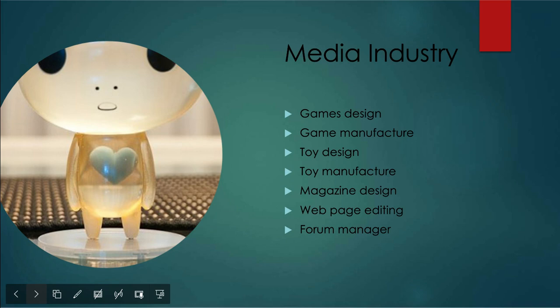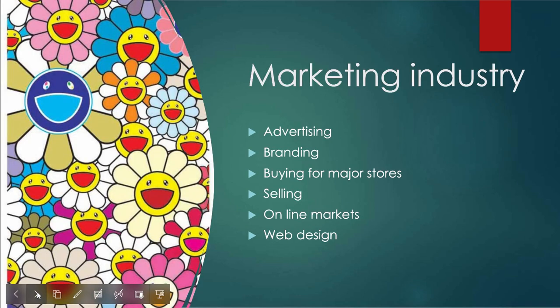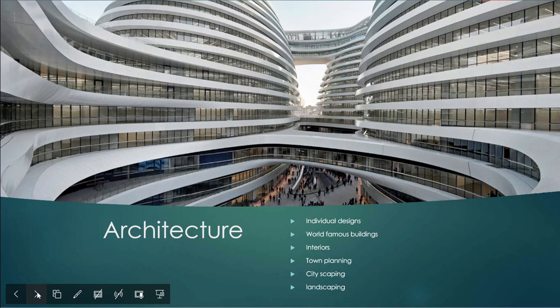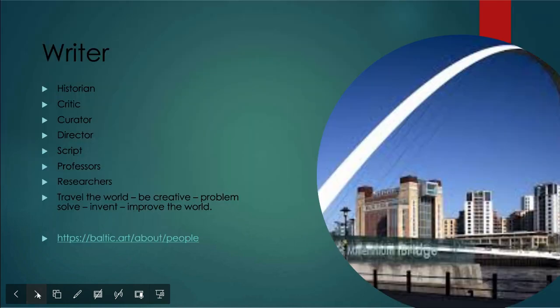Then you've got media including games and toy manufacturing, web page editing — all these people will need some kind of visual eye to do their job. We've got loads of students that go on to be games designers, and there's a big company in Edinburgh that employs a lot of people from here — Rockstar Games. The marketing industry is huge and only growing. You can be an architect and create stunning buildings, but you need everybody to be involved: people to draw designs on paper or on CAD, people to make models and maquettes — and this is what you're doing now in your art lessons.